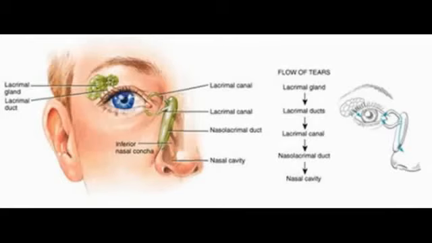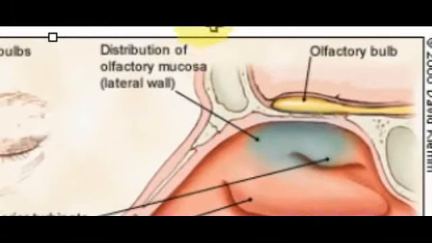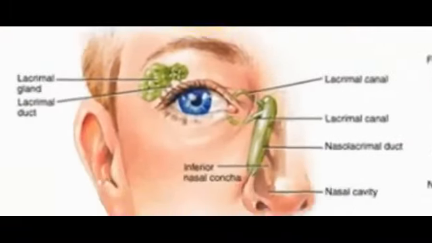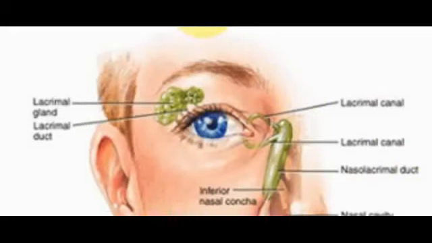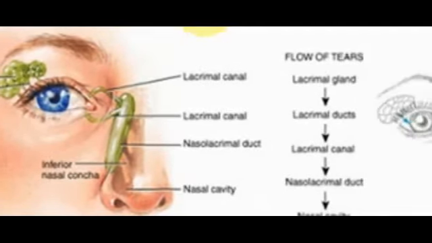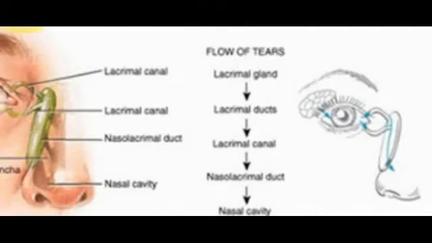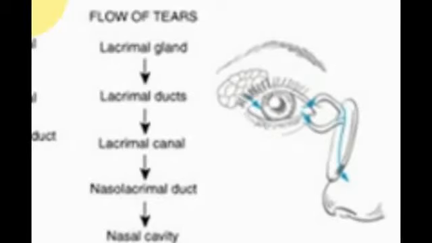On the top of the nose cavity is the formation of the olfactory bulb. This is the zone where we recognize different kinds of smells. On the bottom of the slide is a representation of the lacrimal glands. These are the glands where you produce your tears. The gland is in the eye area, but all the ducts go inside of your nose, and one part of the tears that is not released through your eyes is released through your nose.